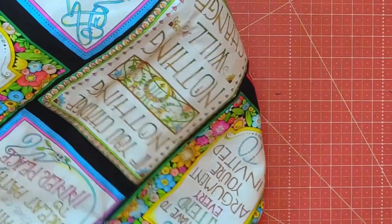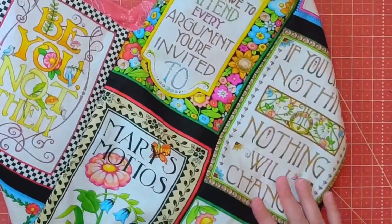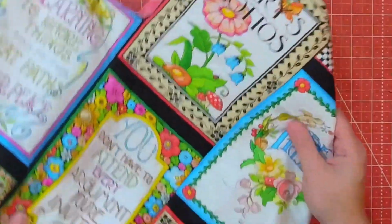And just like that, the bag is finished, and oh my goodness, it looks so good. The quotes are such a nice touch on the bag. It's a nice shape. I could really see making this bag with different fun colors and getting that nice effect of the panels coming in at a diagonal.